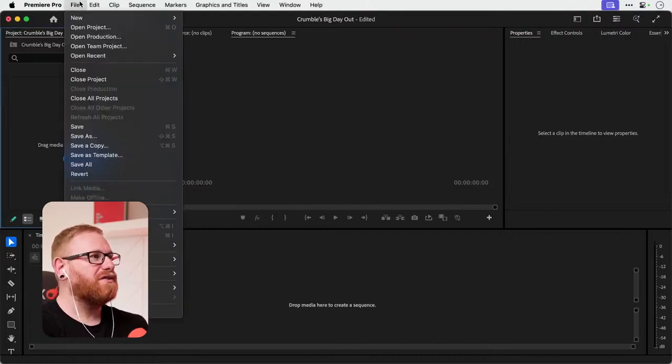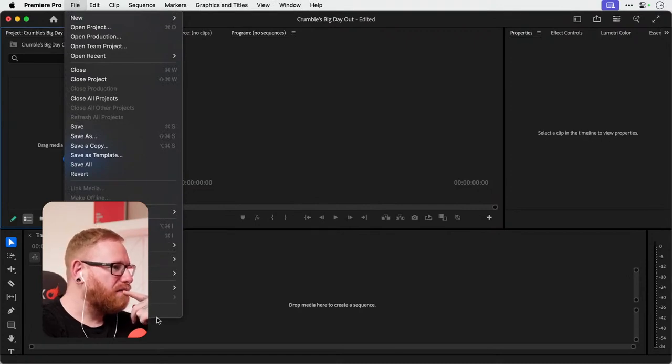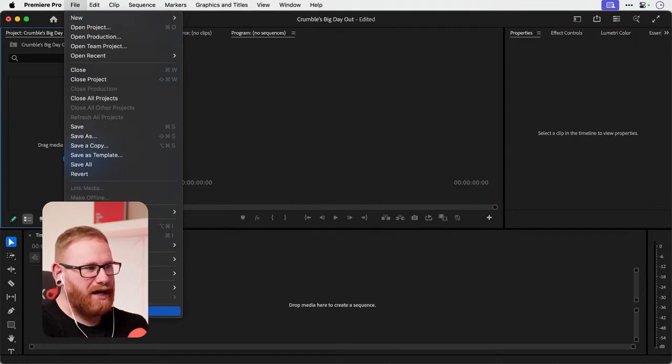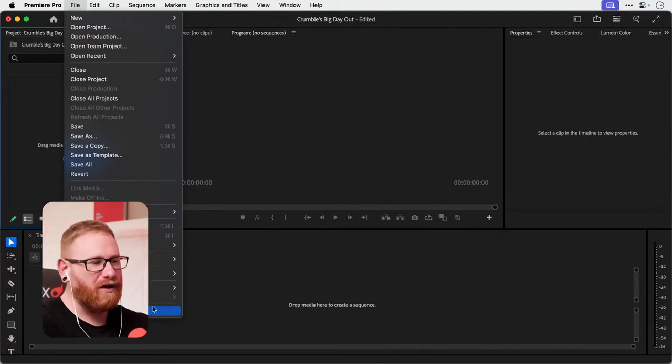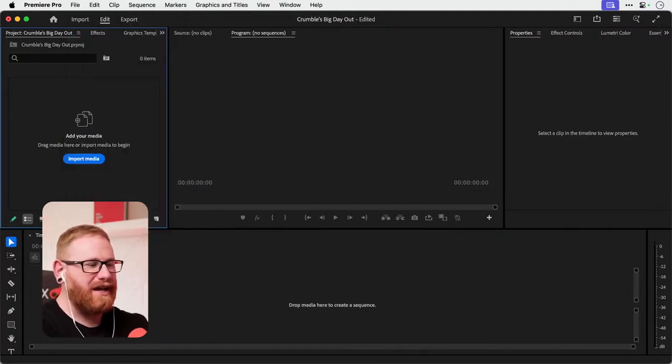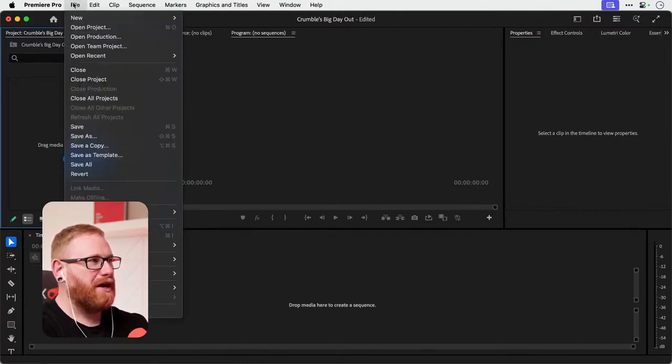What you can do at the end of a project is go to Project Manager and package the whole thing up into a bundle. So if you end up working with linked files on your desktop and it gets a bit hectic, you can go at the very end to Project Manager and bundle everything up. But we'll come back to that later.